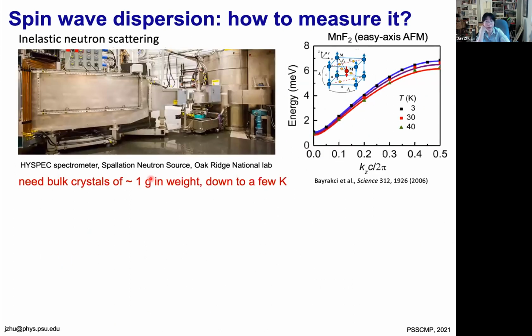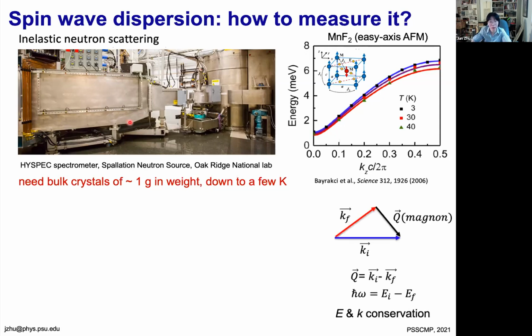How do we measure these things? Right? How do we measure the dispersion of a spin wave? Right? Well, how do we measure the dispersion of phonons? Right? So a lot of people might know that inelastic neutron scattering, X-ray, is a very important tool in this. Neutrons carry spin. They come in with a certain energy and momentum. They scatter off the magnons. They go out with a certain energy and momentum. Right? So this process conserves both energy and momentum. If you track the incoming and the outgoing neutron, you can back out the energy and momentum of the magnons.